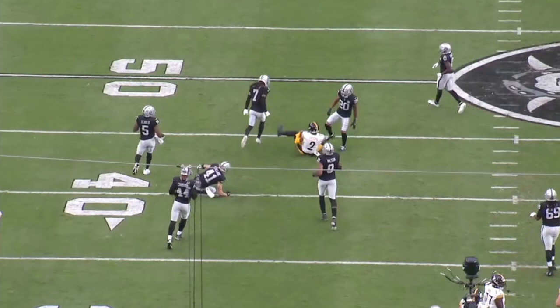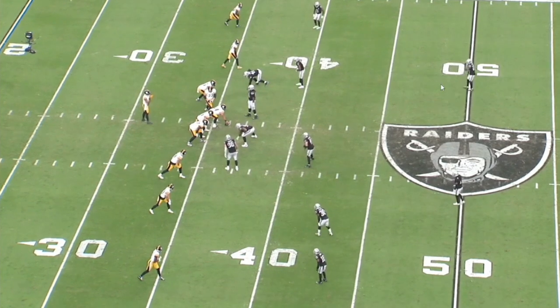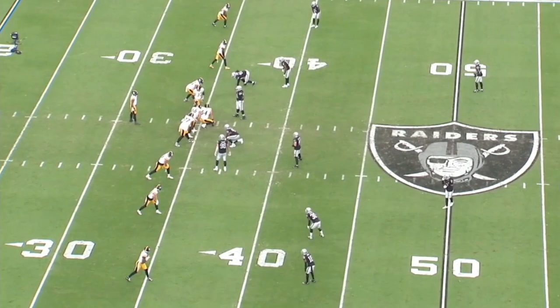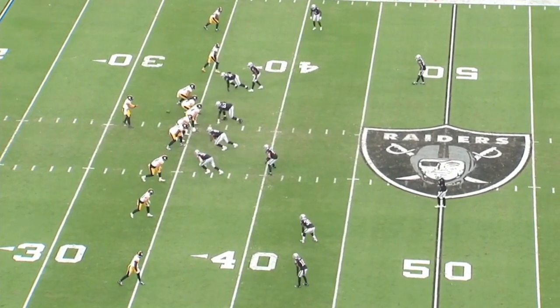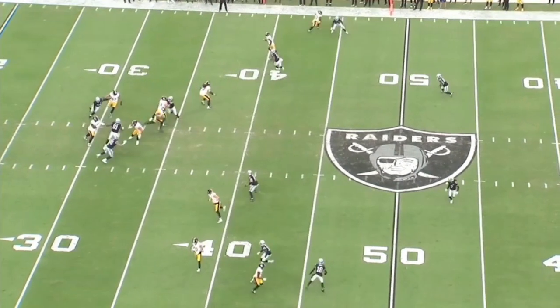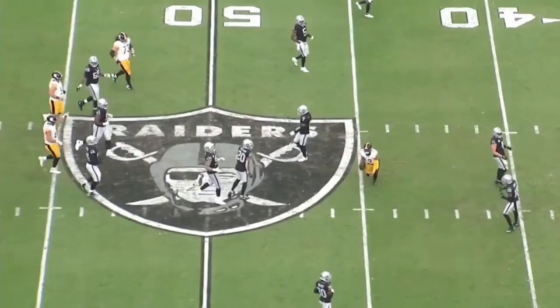In terms of how defenses have to account for you, you talk about challenging the entire field and making use of all the space you have. We're going to see Pittsburgh at empty here, 3 to the bottom, 2 to the top. It's going to spread the Raiders out. They're in a two-high look, having to respect the pass likelihood here, but you're going to get a quarterback draw out of empty. So it's a light box, 4-man rush here. Fields is able to take off and get a really good gain.